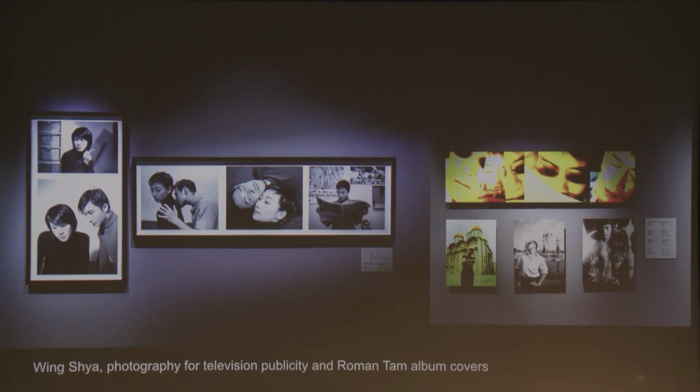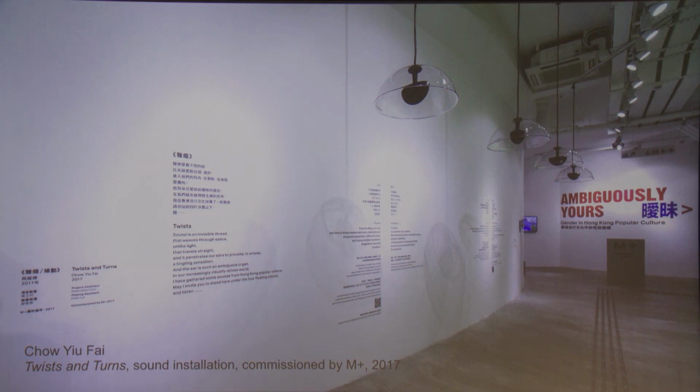So I'm running a little bit out of time, so I wanted to talk just briefly about the interdisciplinary nature of many of the individuals that work within the industries that support popular culture, so mass media, graphic design, photography, art direction, and so on. These proved to be the aspects of the exhibition that were very, very difficult to show without identifying individuals and saying what role they play in which project, and so that was kind of a huge learning process for us. We worked with Zhao Yufei, who was one of our advisors.